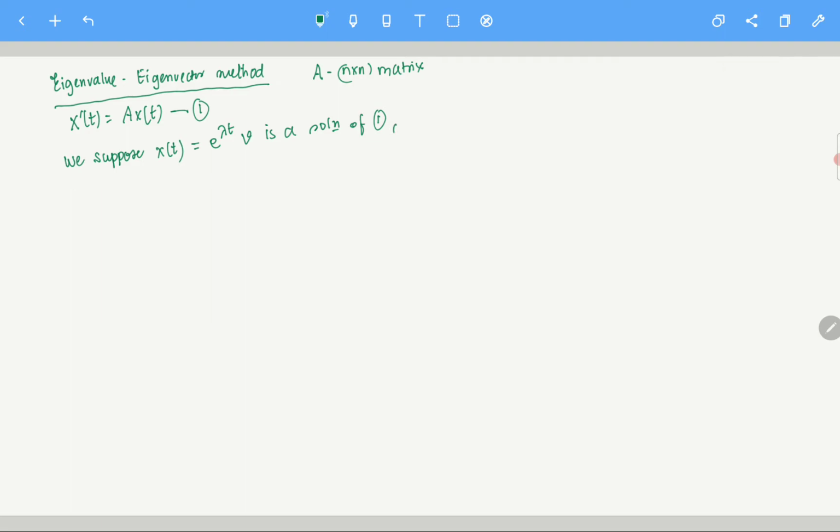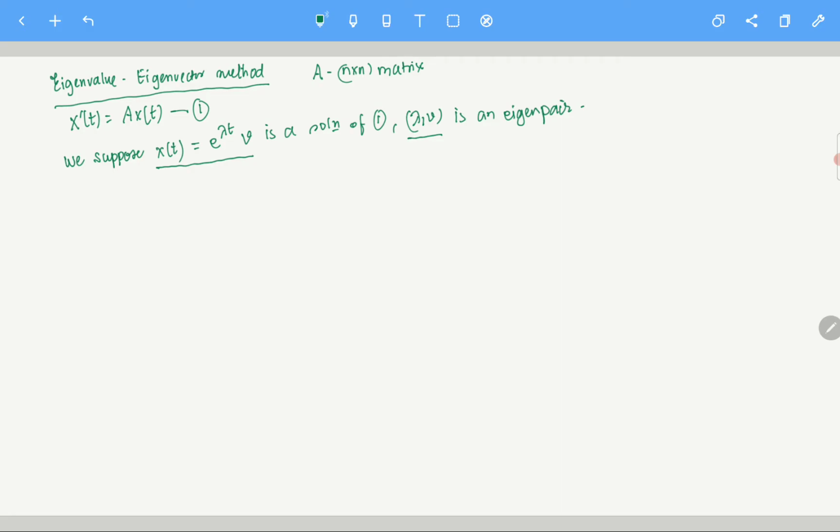We showed that if there is a solution of (1) of this form, then you can show that (λ, v) is an eigenpair. So basically it's an if and only if condition. It actually says that (1) will admit a solution which looks like this, e^(λt) times v, provided (λ, v) is an eigenpair. So λ is an eigenvalue, and corresponding to that you have eigenvector v. Clear? Okay. So if that happens, then e^(λt) times v is going to solve (1).